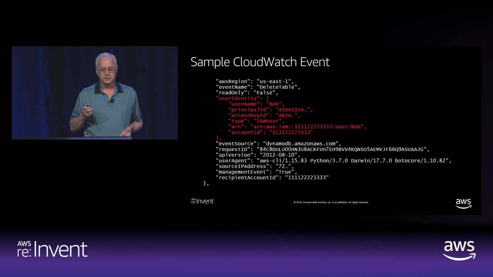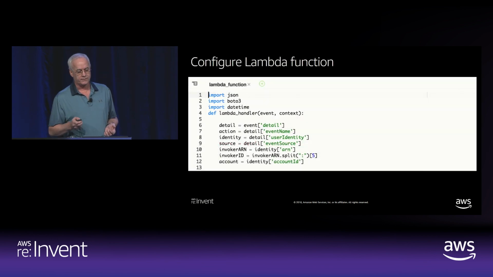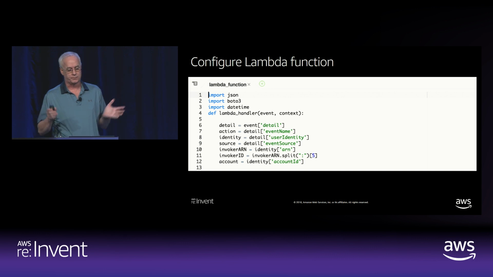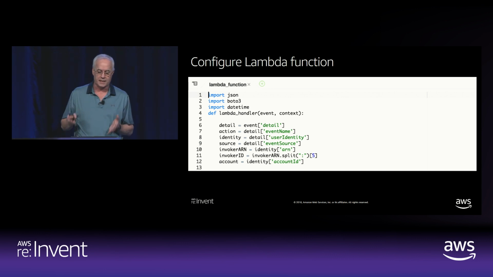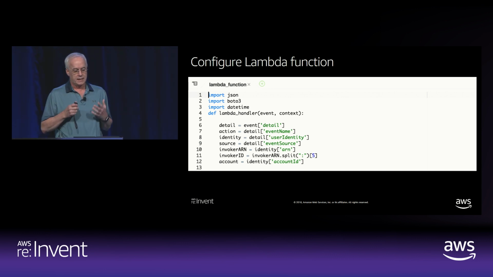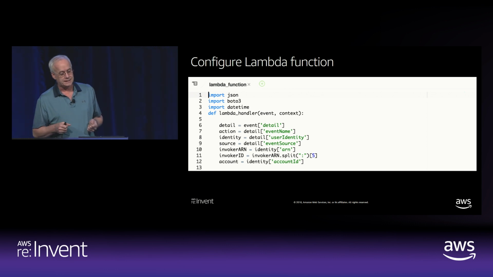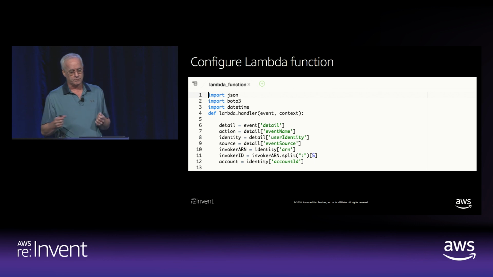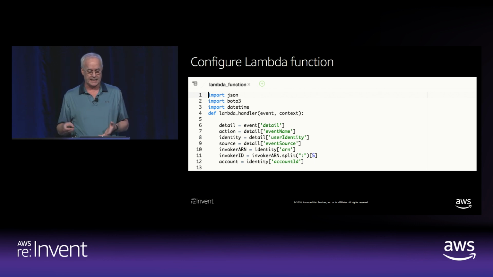And so we're going to walk through writing the function. I'm now into writing Python code. Some of the beginning of this is just boilerplate. These are the different Python libraries I have to include. And then I'm taking that detail message that we just looked at, that event, and I'm taking it apart, pulling out the different sections, the detail, the action, the identity of who invoked it.